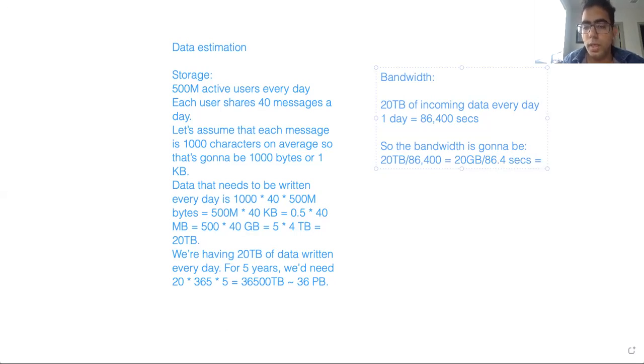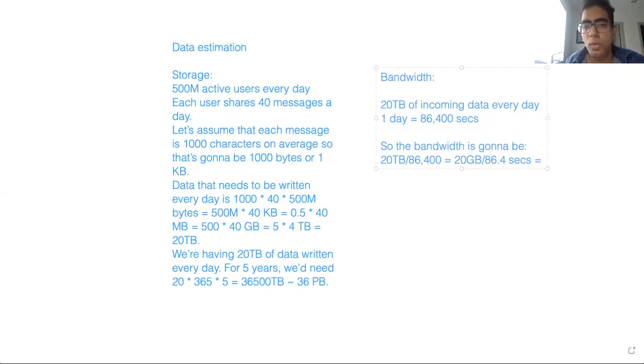So this is gonna be 20 times 1,000 megabytes. Or it's actually 1024, but for the sake of easier calculation, I'm just gonna say 1,000 divided by 86.4, right? It could also be written as 2 times 10,000 divided by 86.4.